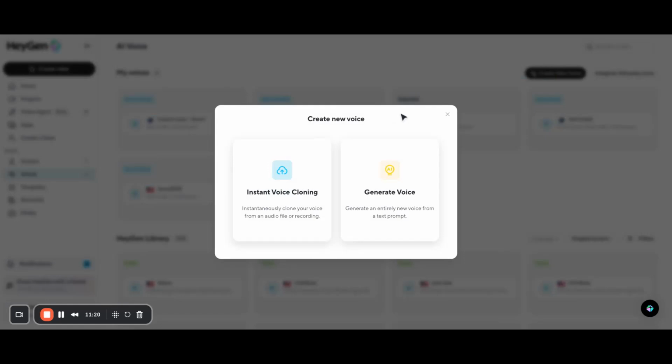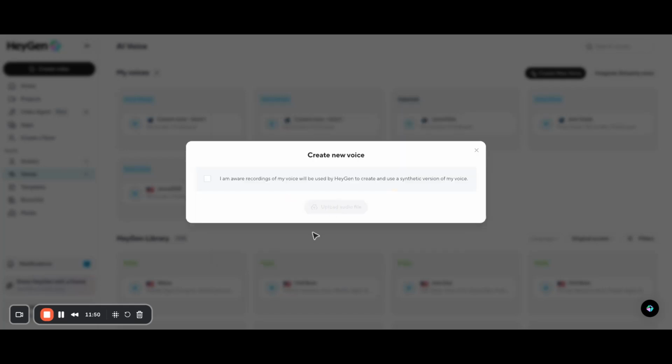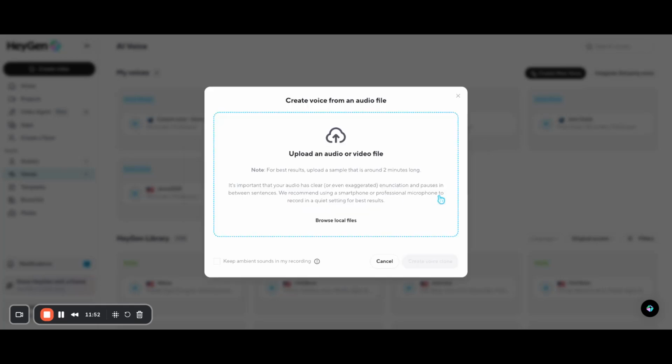Or you can create a new voice. There's a few different things that you can do. You can clone your voice from either an audio file or a recording. So if you have audios that you have, maybe you could just record something on your audio thing in your phone. Maybe you have a voice note that you sent to a client. You can literally upload that. Maybe you have a podcast or you strip the audio from a video that you did. So you can do the instant voice cloning and just upload your audio or video file.